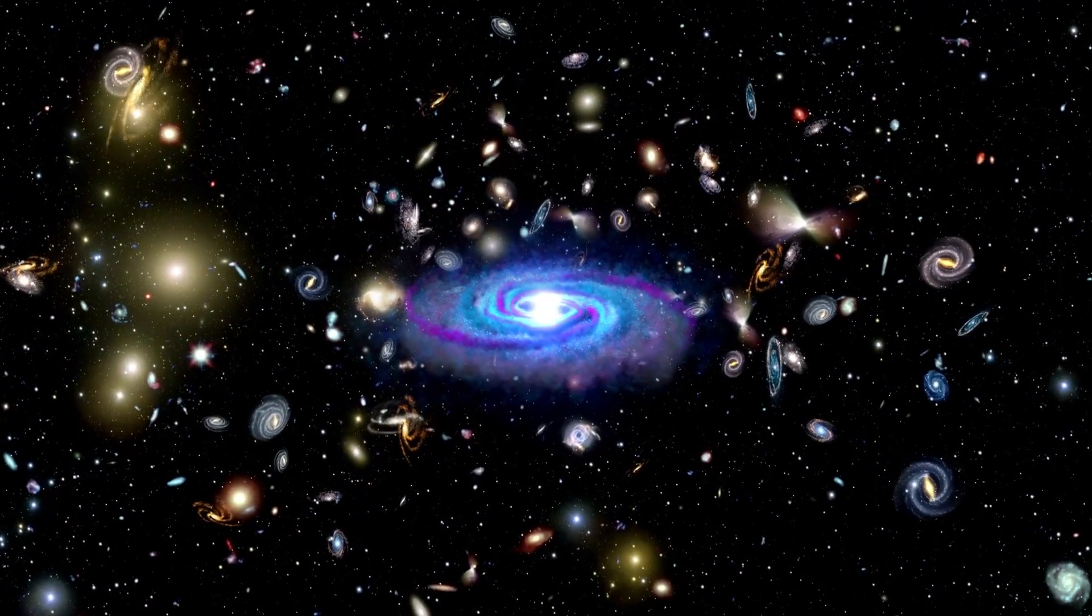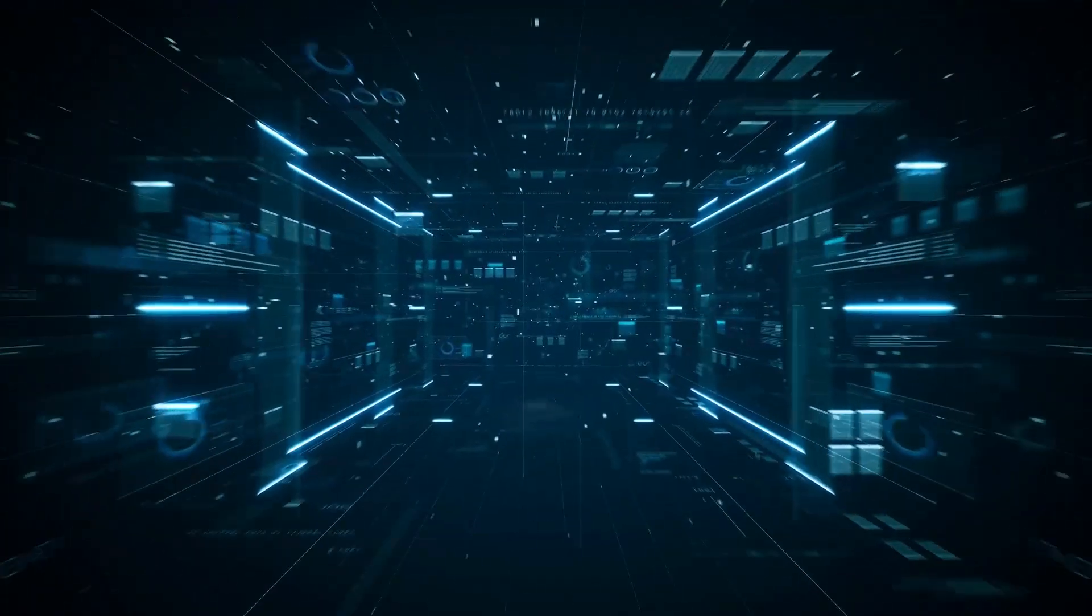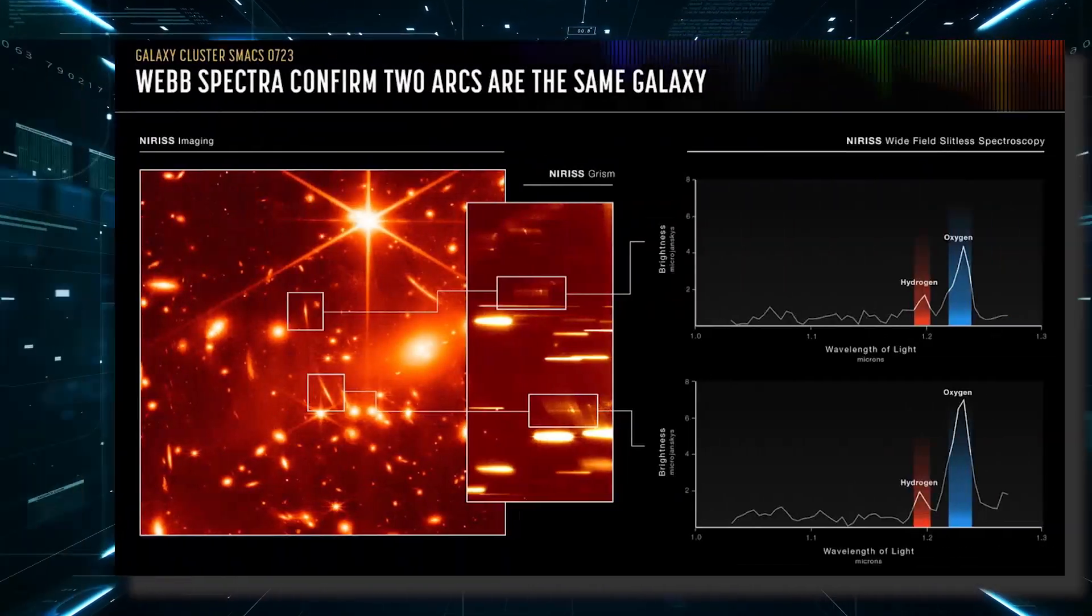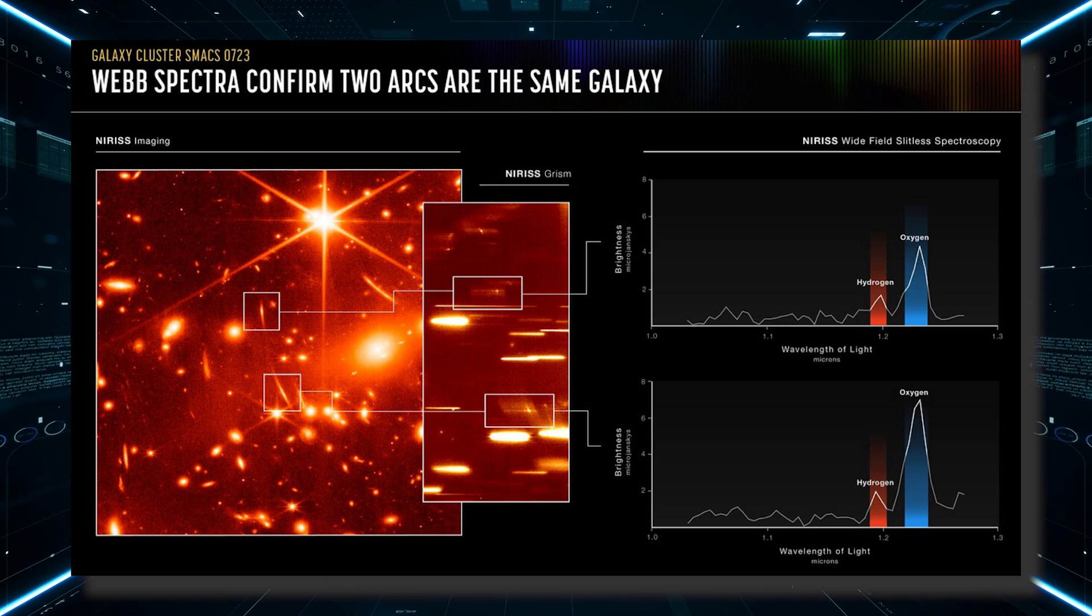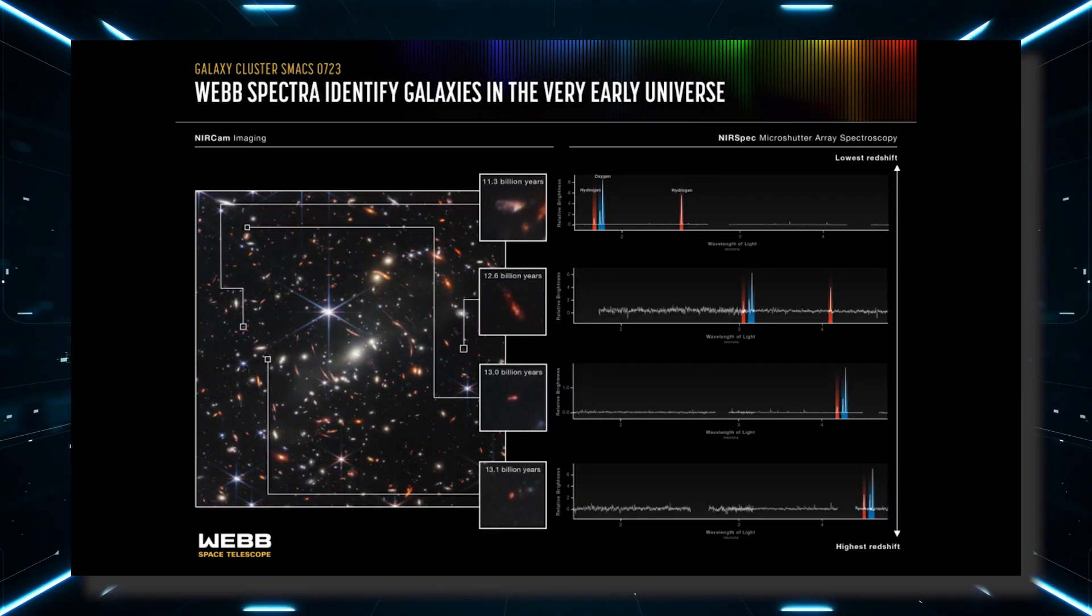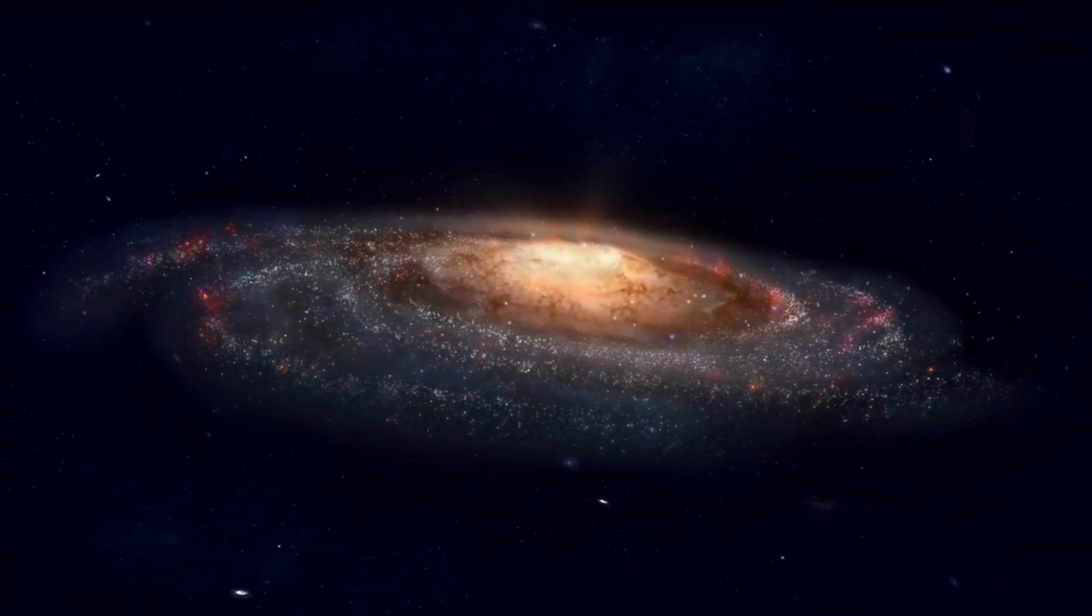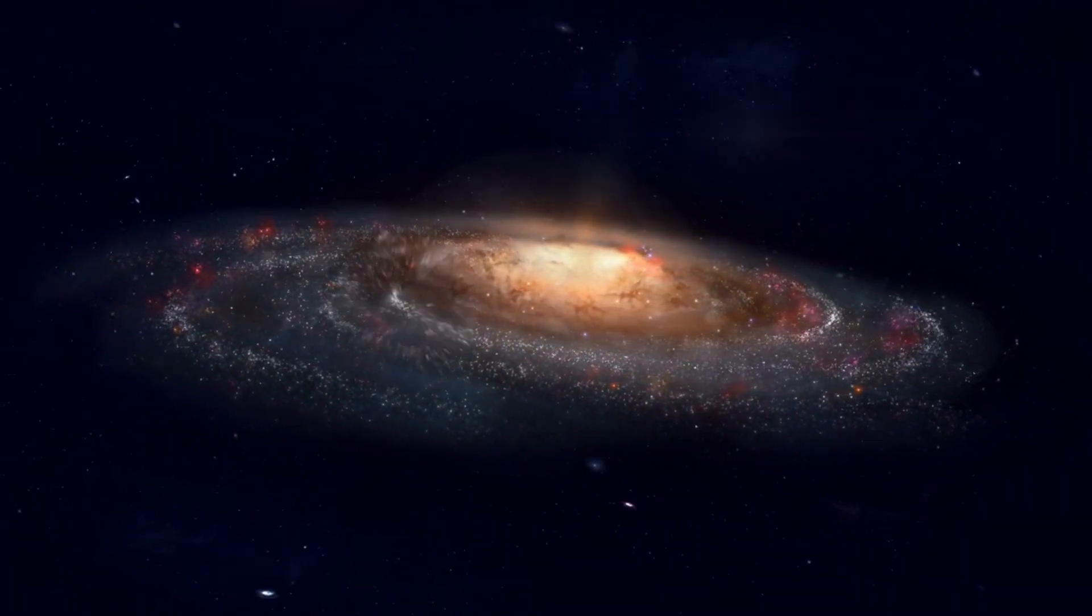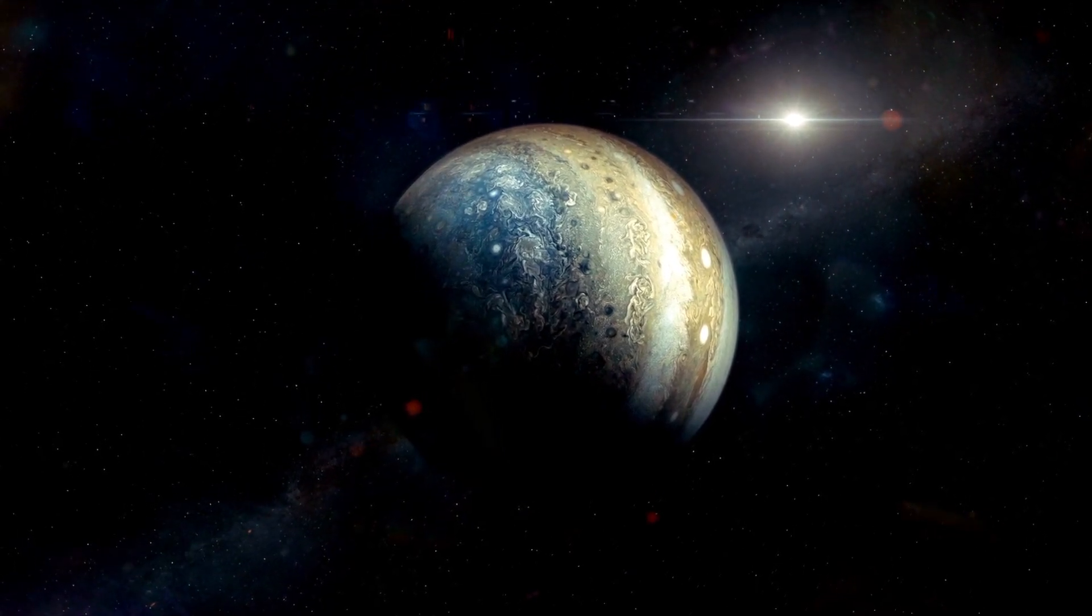The number of structures that have been discovered occupy a wide range of characteristics. After publishing this first photograph on July 11, 2022, the fascination that generated made it clear that we are just beginning to get to know our outer space. This of course means that it would have been only a matter of time before we find an object much larger than our own galaxy. Space seems to be replete with such comparisons. In our galaxy we have a planet larger than many suns, Jupiter, just as there are many moons of similar size to the Earth.